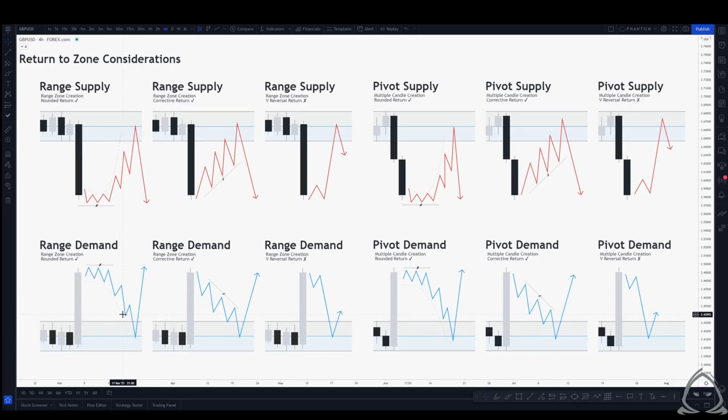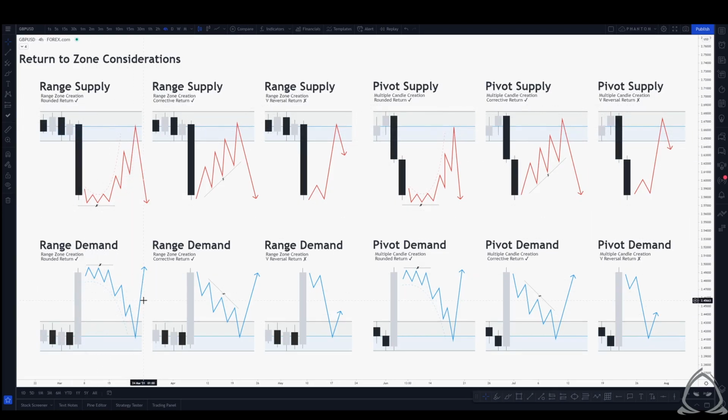When you're looking at it from an order flow perspective, basically there isn't a lot of demand or supply at these particular levels to push price. After we've had that rapid expansion to the downside for a supply zone, there isn't any more supply to push price further down, and demand needs to step into the market. But at this price point, there's a little bit of confusion in the market and price is filling orders, rebalancing the imbalance between supply and demand. Once demand has caught up with the amount of supply that just entered the market, price then slowly rounds back into that supply zone, which is where we would look for our entry.